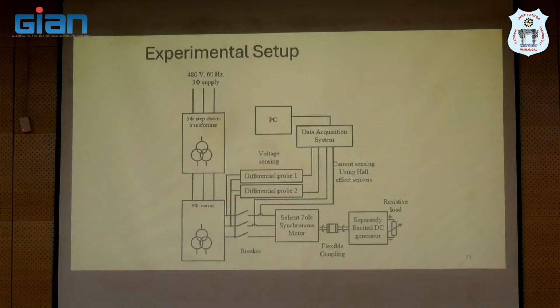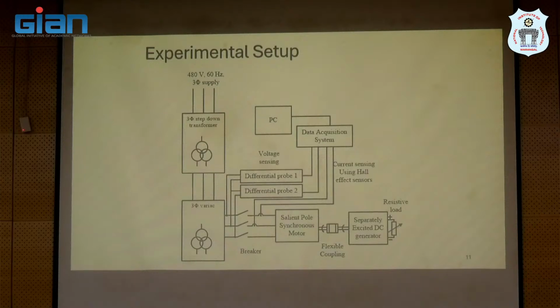One thing you will notice is, I have used a differential voltage probe, because that's how you can measure between 2 lines. And I have used a Hall effect current sensor, which is a clamp-on current probe. These probes have their own attenuation factors. The differential probe was set to measure 500 volts and translate it into 1 volt, so it's a setting of 500 to 1. The current probes were set to 10:1, so 10 amperes of current would be converted into 1 volt. And all this data has to be sampled and acquired for data processing.